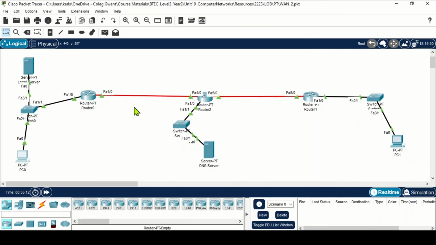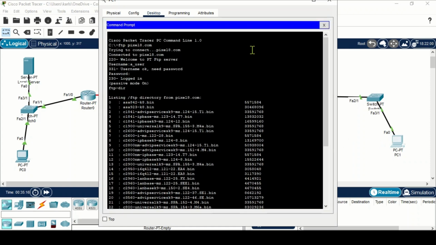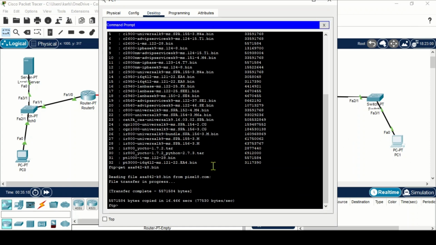So that works then on the admin. Let's go over and test out our user. So we can copy files because we can read, but let's try do the same thing as we did over there.